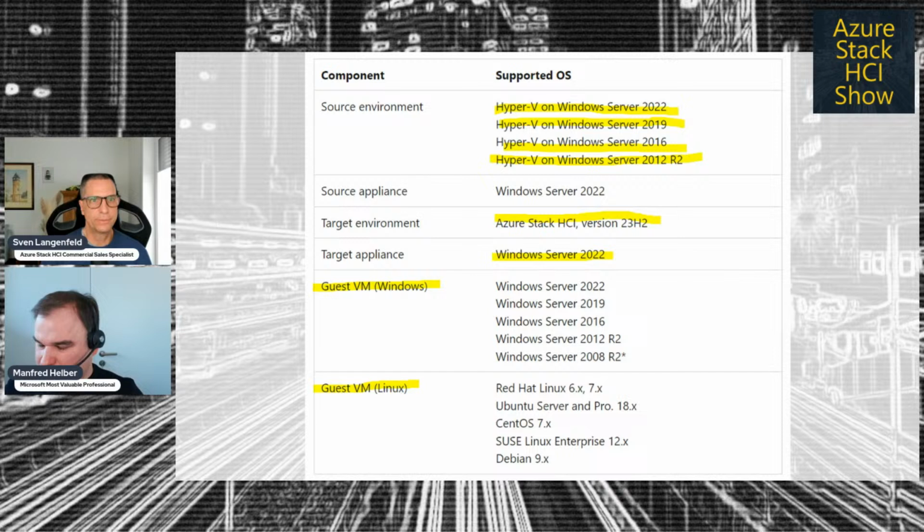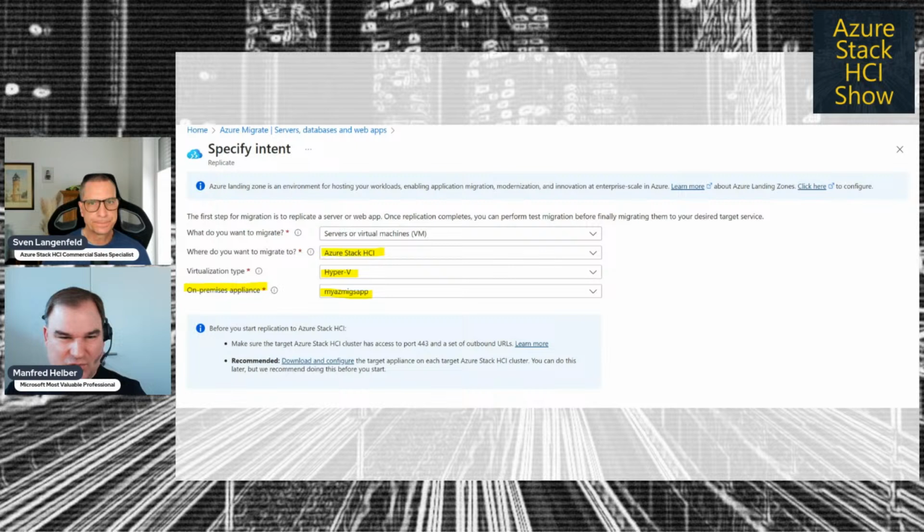Okay. So the appliance is pre-configured. The appliance supports us today from Hyper-V to Azure Stack HCI. VMware is already announced. I would expect that I also can use the virtualization type Hyper-V on Azure Stack HCI. I didn't test this explicitly, but maybe this works already today because Hyper-V is in Windows Server and Hyper-V is in Azure Stack HCI. And in Azure Stack HCI 2022 H2, we have the same Hyper-V version we have in the actual Windows Server release. So it should work, but I didn't test this. Officially supported is Hyper-V based on Windows Server as a source, and VMware will be added.